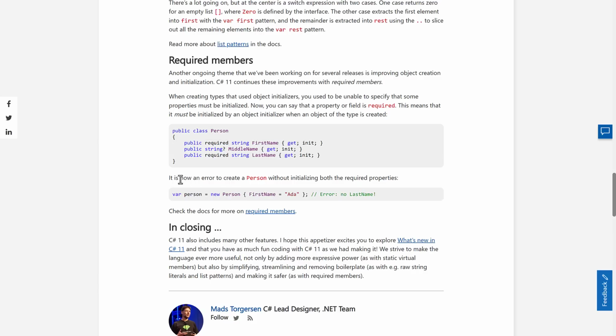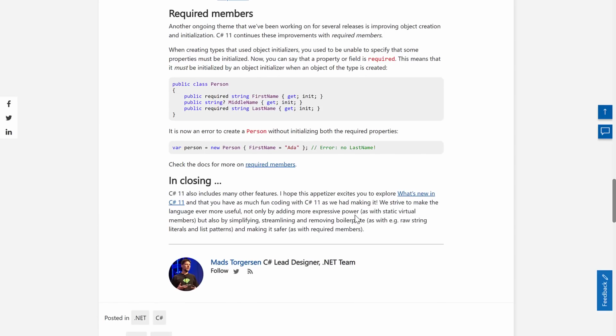So what you see here, if you do initialization but you only do first name, and not also last name, you're going to get an error because the property tagged as required was not fulfilled, and then kaboom. There are more details of the C# 11 release, way beyond what I'm going to get into. I will have all of these things linked below, so if you want to jump into them, do check the linked article. All of the links will be there for you.